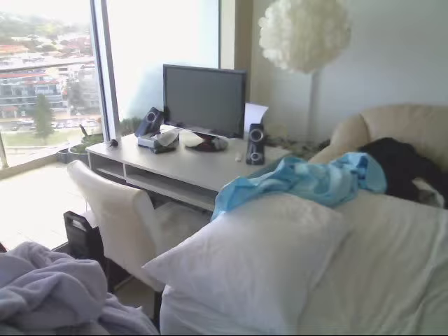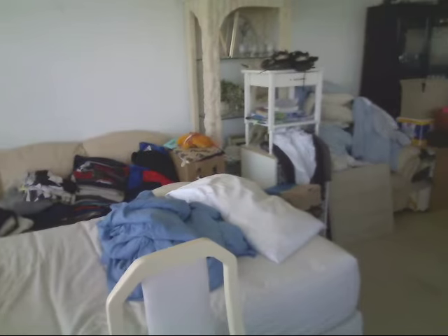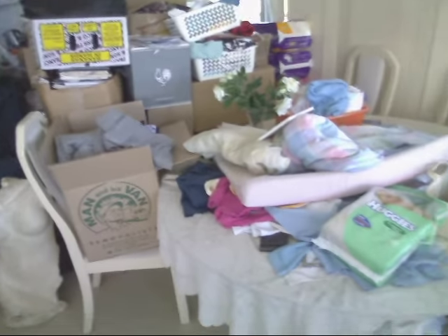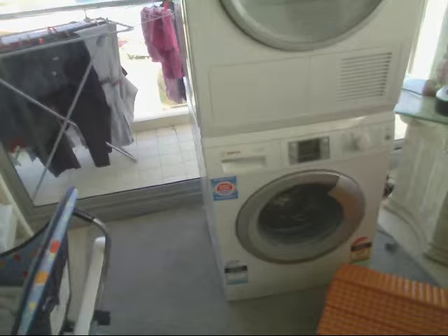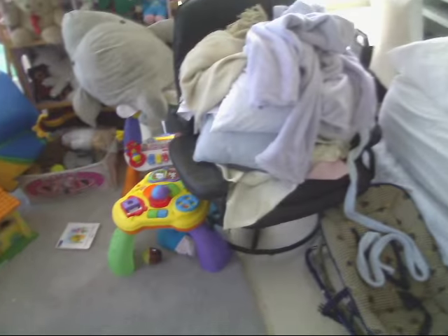There's my computer and there's my bed — and remember, this is the lounge room. There's a bunch of stuff, and as we come around here there's a lot more stuff everywhere. There's a washing machine and dryer, and there's my internet over there on the table, and all Jasmine's toys. We come back to my computer again. But this is where we're living now. This isn't the actual construction and renovations.